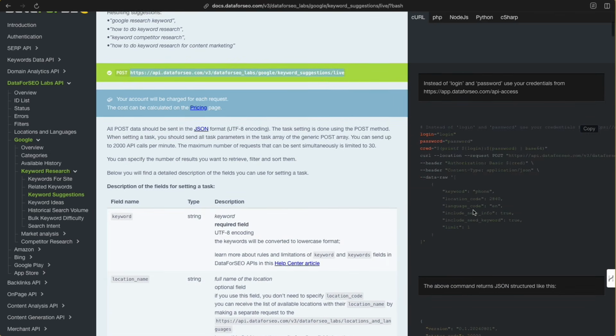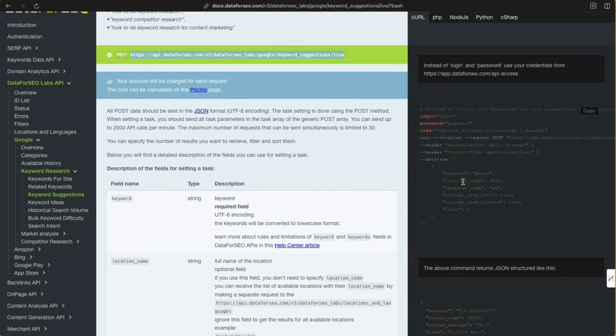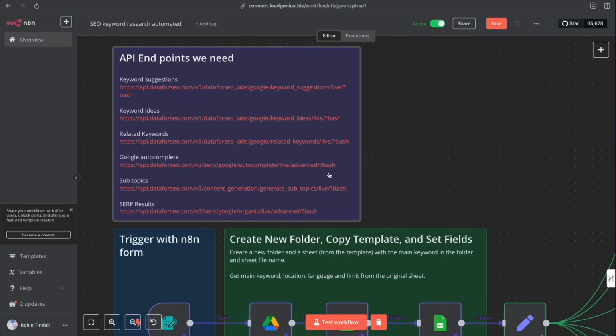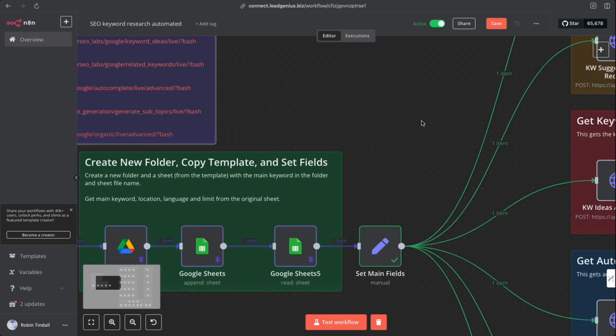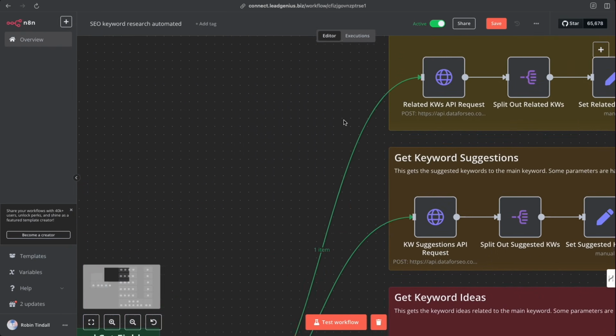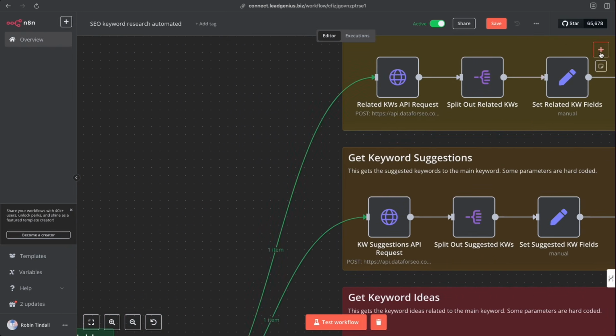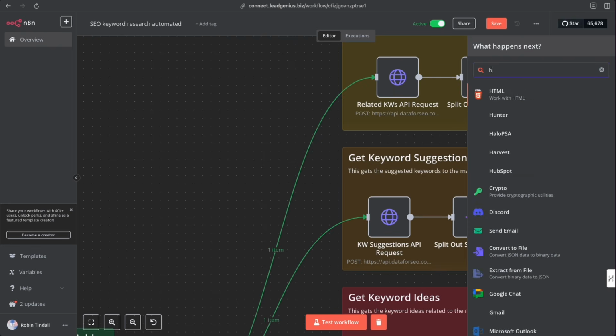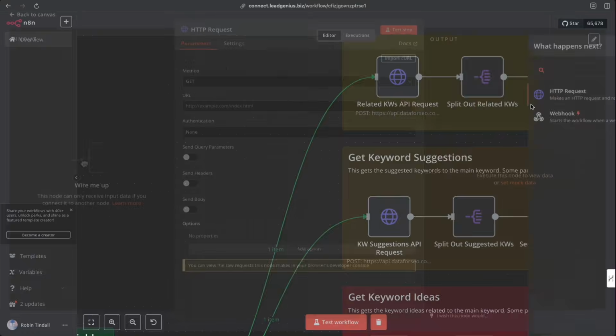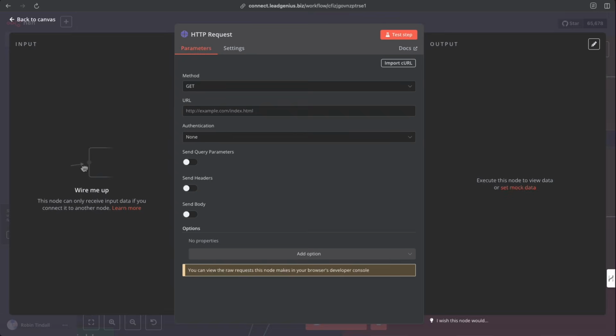But what I'm looking for is a little hack here, a little trick in order to be able to configure our HTTP node as quickly as possible. Okay, so I'm actually just going to pull on an HTTP node here. And let's jump back here. And here's the endpoint I'm after. This is the documentation around it.